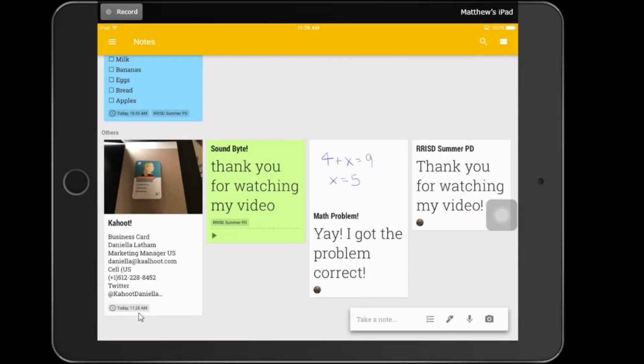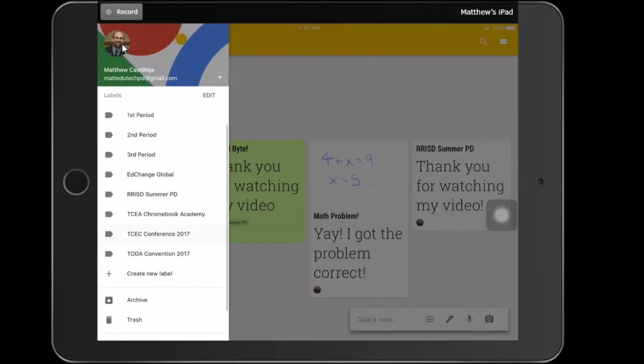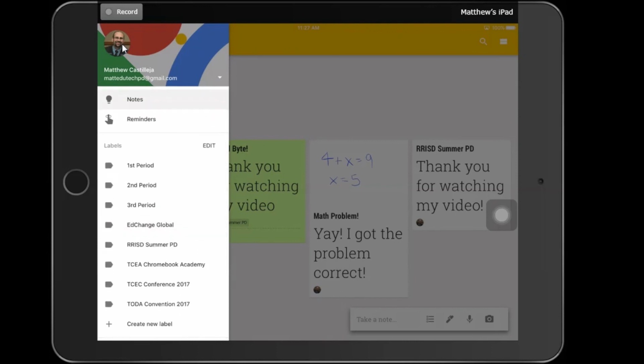The other thing I want to show you from a mobile perspective is the left-hand side of the word notes. We also have another icon that we're going to select. I'm going to click on that, and here's where you have the same options that you saw earlier that I was using in the previous video on my laptop. So if you're wondering where those settings went, that's where they are.